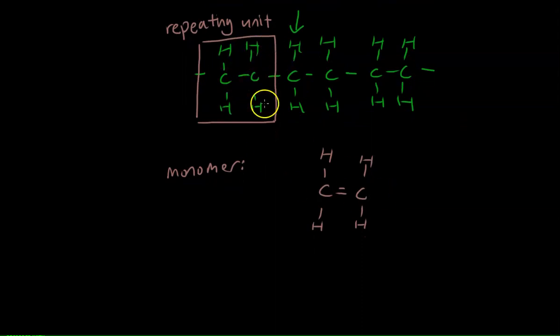This one, you have to just look for what is repeating here. In this case, this whole chunk is being repeated again and again. That's why you can know that this is the repeating unit, but you cannot just write this out as the monomer, because on its own it cannot form this bond. It has to start from a double bond here, and that's why this is the monomer. So this is the difference between repeating unit and monomer. Repeating unit exists in a long chain, but monomer exists on its own.